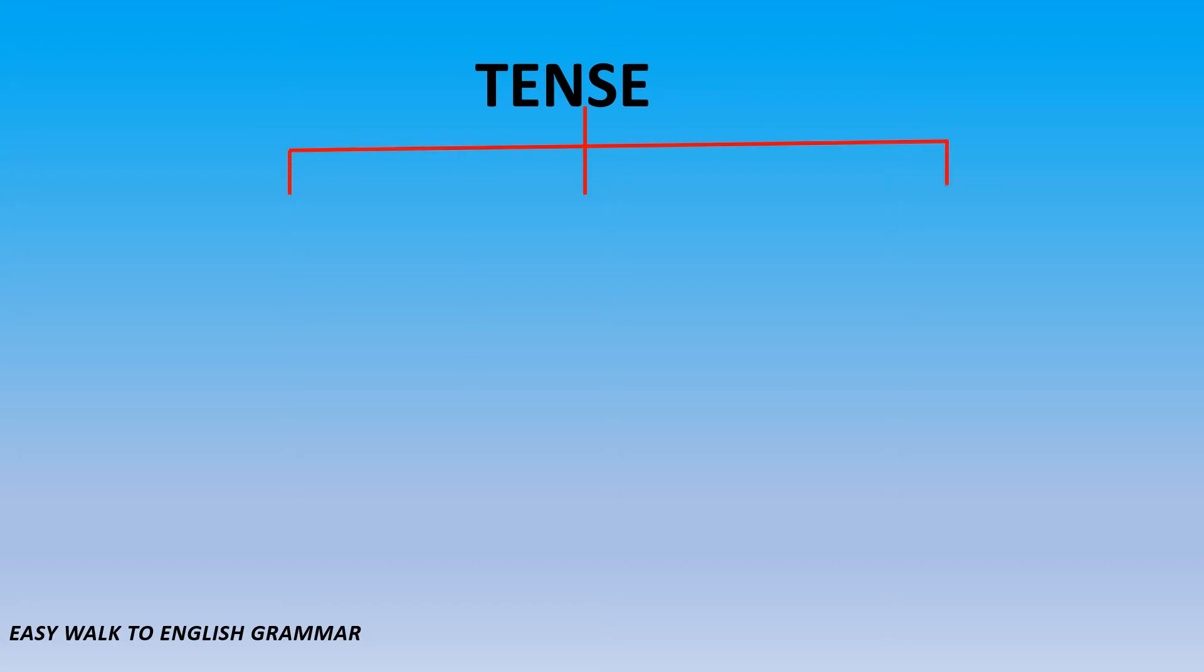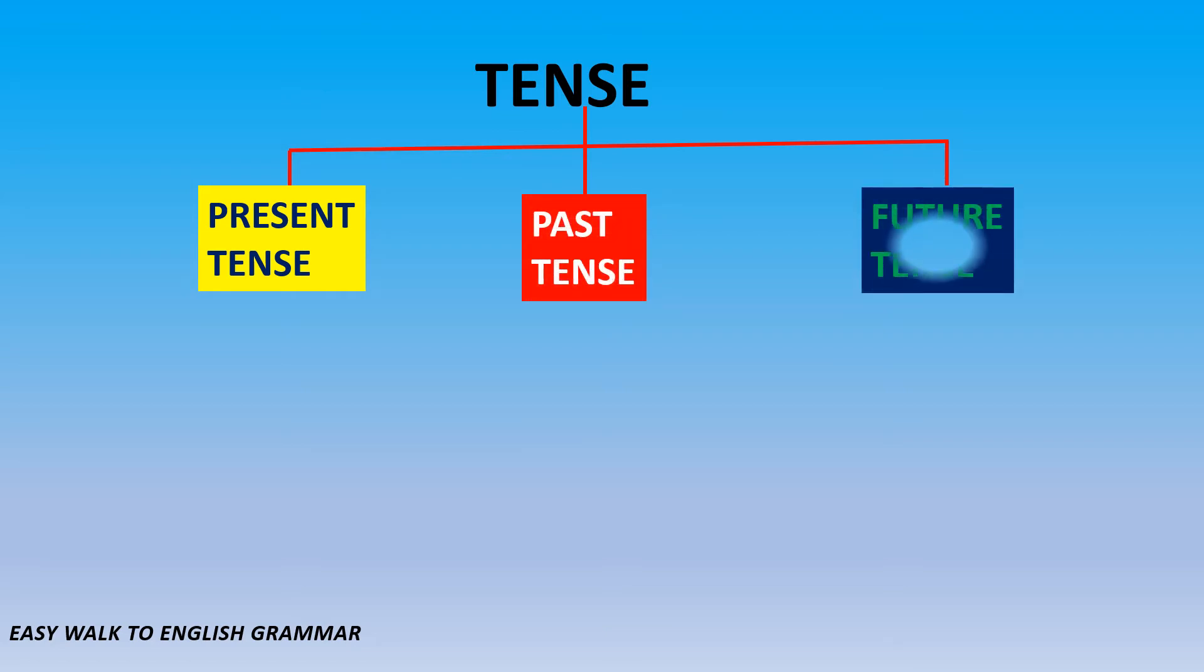As we all know, tense has three major classifications: the present tense, the past tense, and the future tense. The present tense refers to actions that happen in a time that we can call now. Any action that happens at this particular now will come under the category present tense. Some actions can happen before this now, but if that action has a relevance during this particular now, we can add such an action also under present tense.